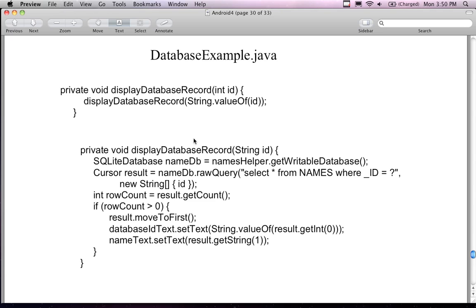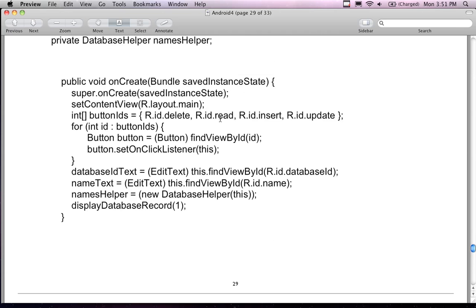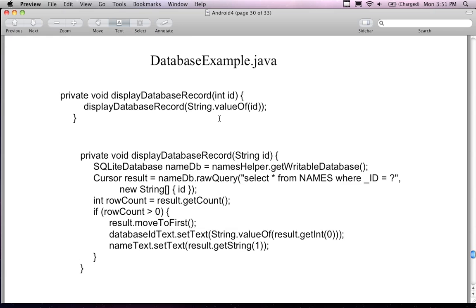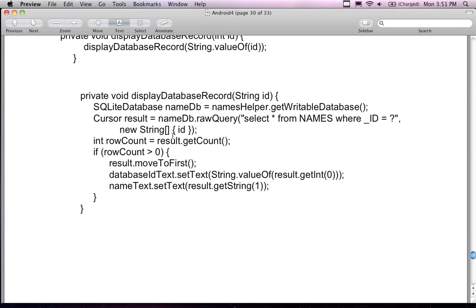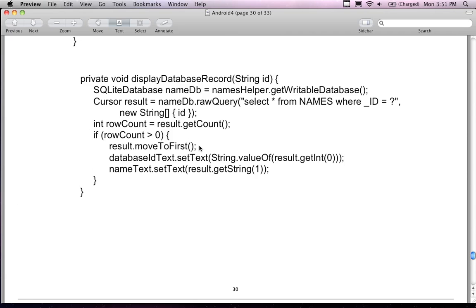And then for the database object itself, to continue along with it, displaying the database record runs the display database record on each one of the strings, so getting the value for each one of the strings so we can display it. And here's the method for that. To display it, it's going to call the database record, and the database record is going to go through a loop and print out all of the information that's associated with it.